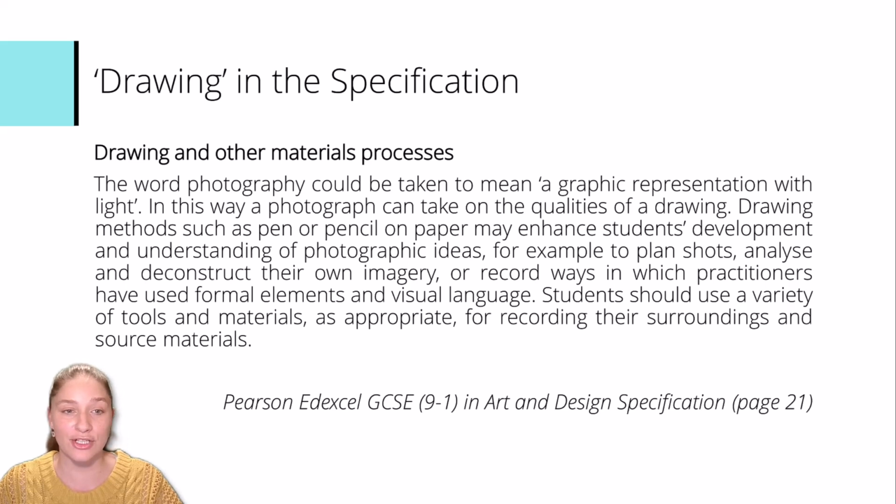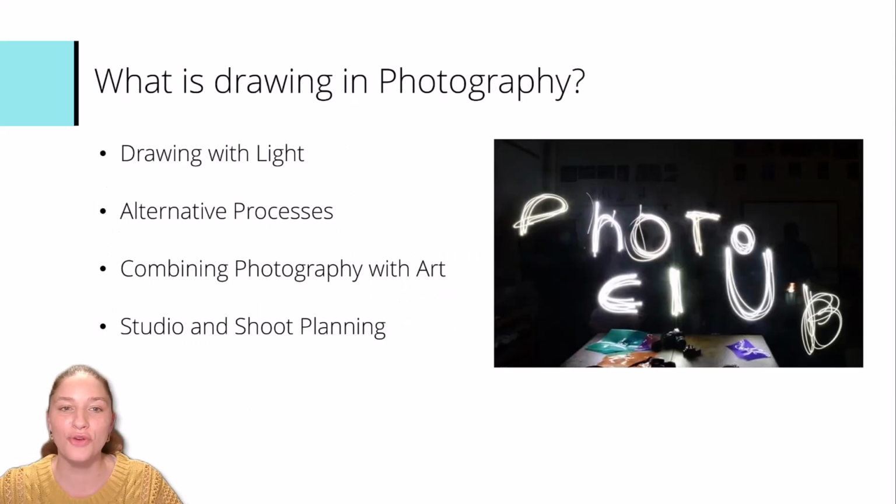For example, to plan shots, analyze and deconstruct their own imagery, or record ways in which practitioners have used formal elements and visual language. Students should use a variety of tools and materials as appropriate for recording their surroundings and source materials. To draw with light is what it means to be capturing an image.